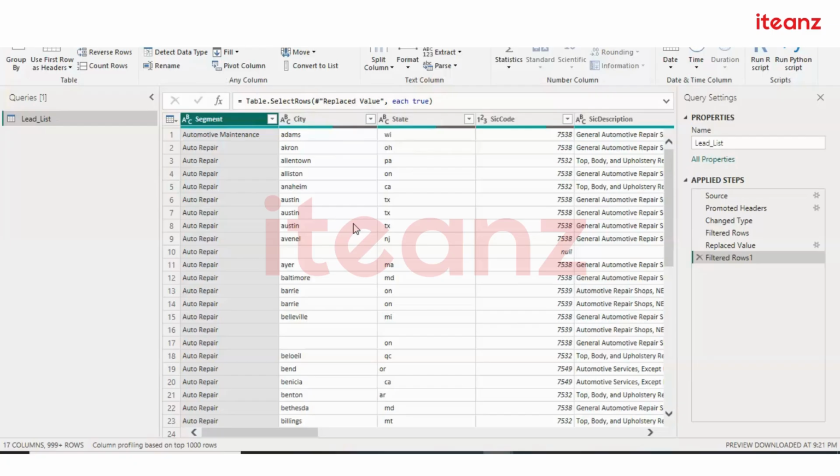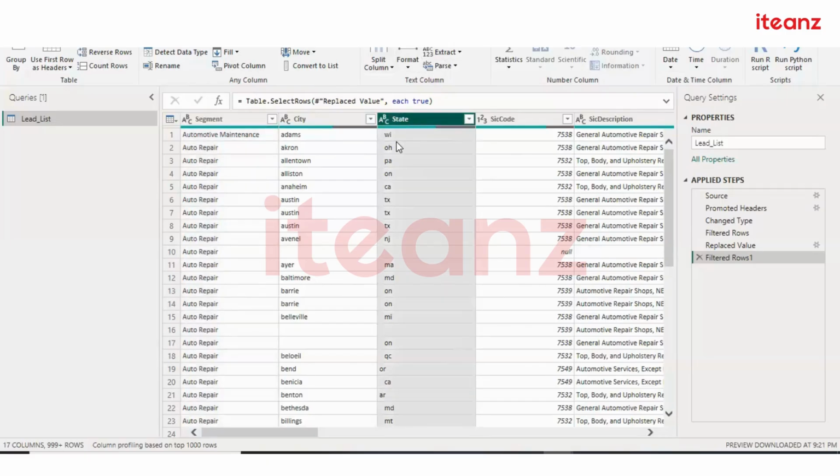Or in other words, for many things in Excel you have to apply big formulas or combination formulas. Here it is available as these GUI options. You just have to click and apply those steps. Like here, if I say I want to remove this space.